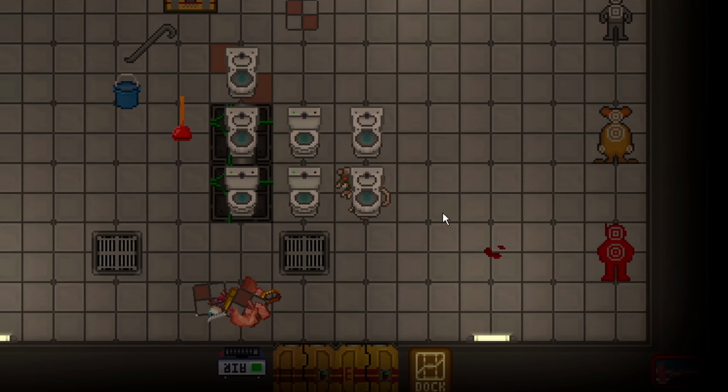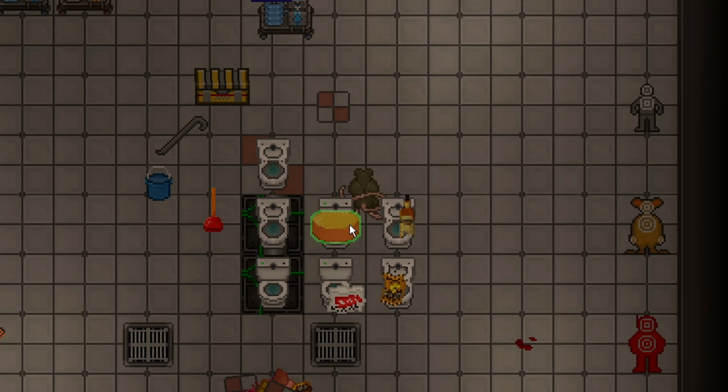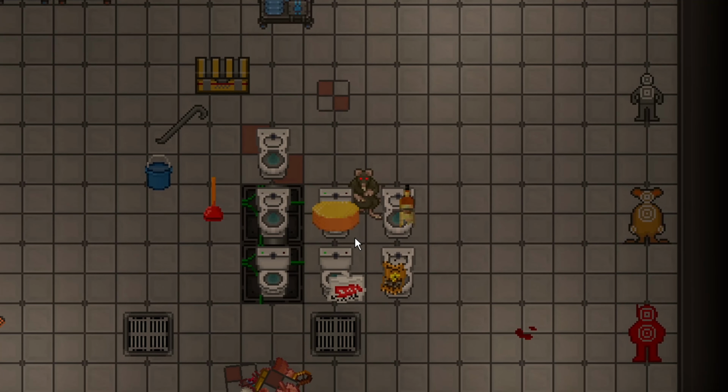And one fun last thing worth mentioning is rat kings can actually scavenge through toilets just like with a disposal bin. So you can potentially find giant cheeses inside toilets. So finding a bathroom as a rat king might be a decent last-ditch resort, or finding wherever toilets may be.